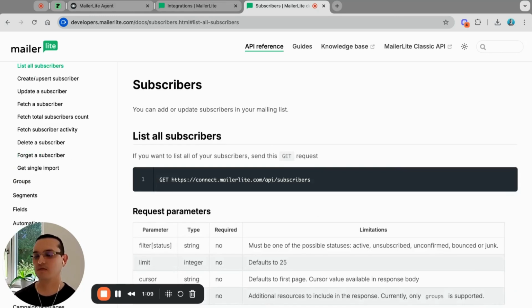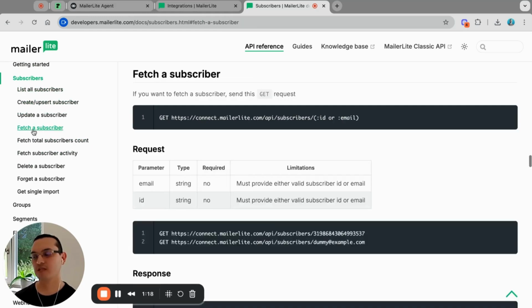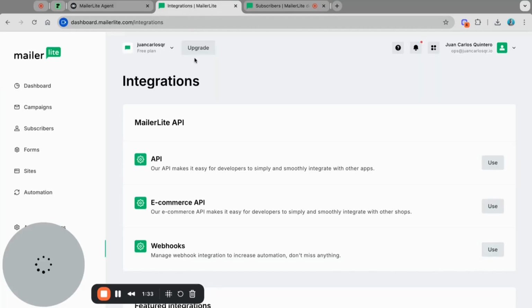It's only if you need to customize it. We are going to work with the create subscriber endpoint and the fetch a subscriber endpoint for the template. So here's where you get all the information. The functions that I created in the template are already wrapped in this API, so you don't need to worry about this with the template.